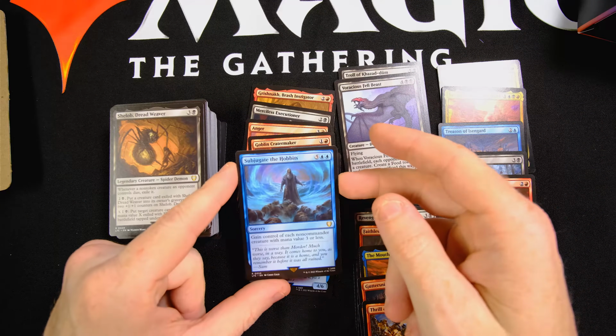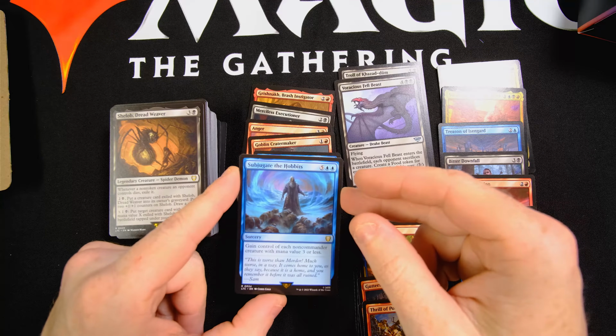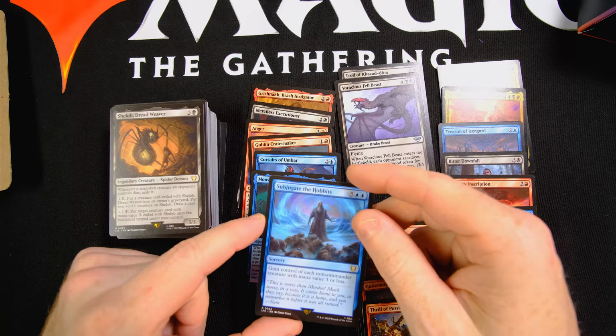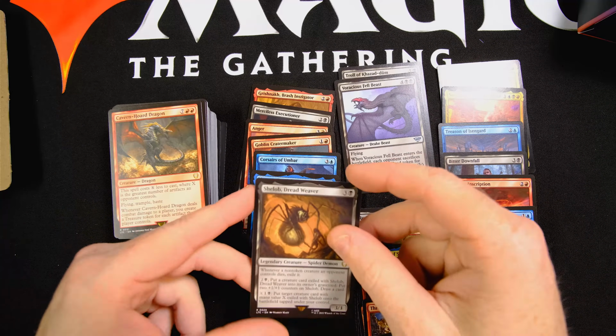Then we've got Subjugate the Hobbits for 7. Gain control of each non-commander creature with mana value 3 or less. 7 mana. Interesting. Not great, but not bad. Definitely still down the Saruman path.